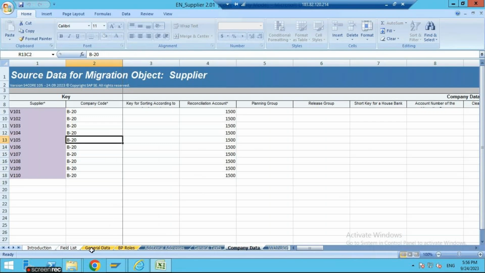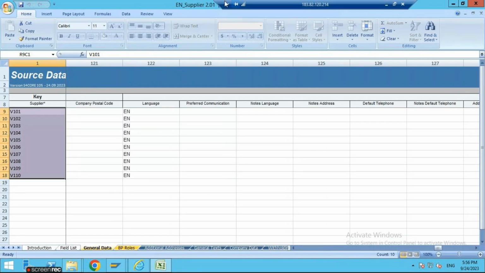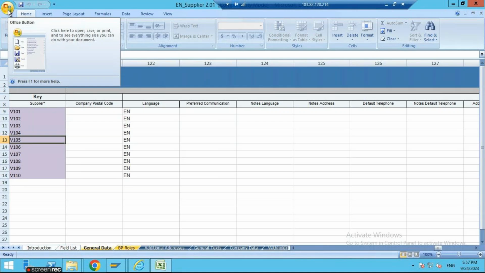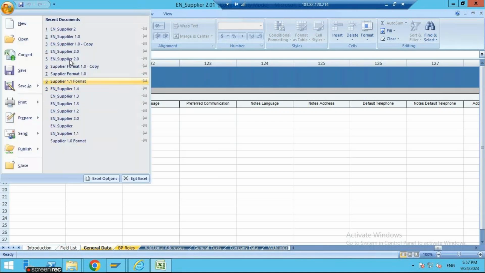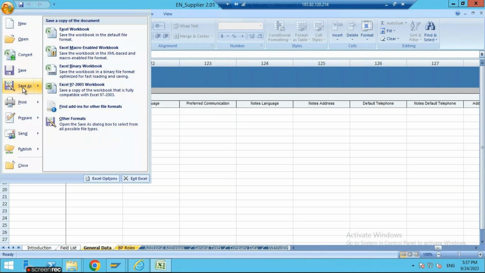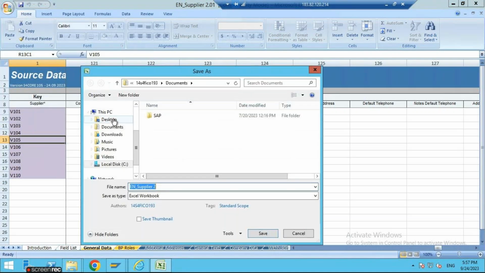This is the file which we wanted to upload. So you can see 2.01 is there. What you have to do after this is the template version which we have, that is the 2003 template version. You can see this is the format, template version 97-2003. Here you have to go to save as and first check out this file. That's the file which was missed, so I stopped recording and I came back.